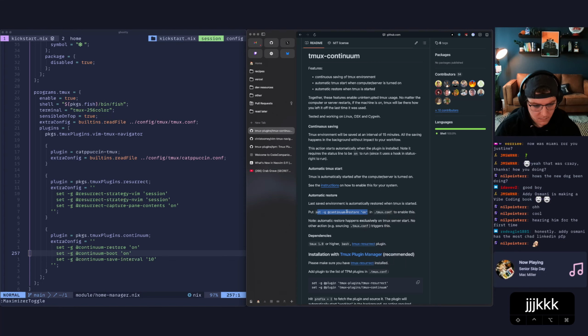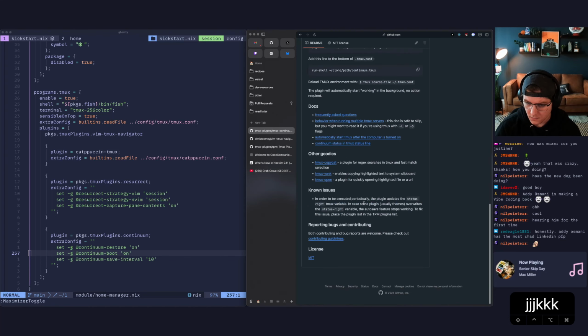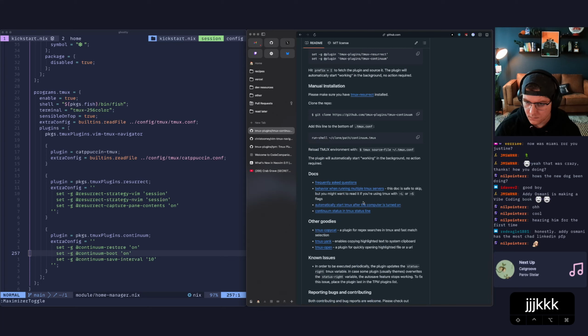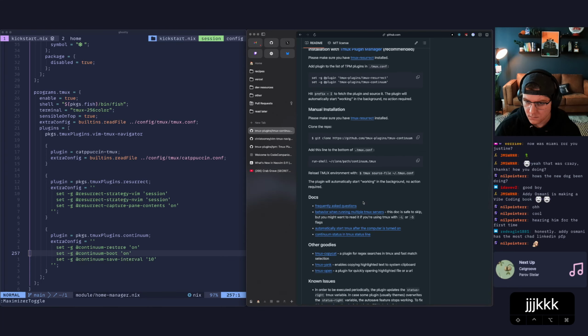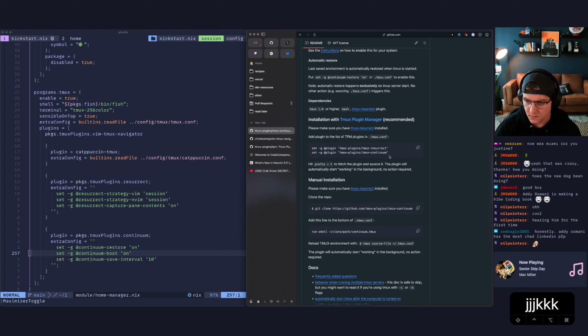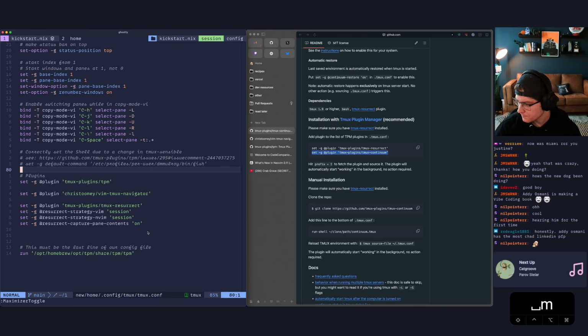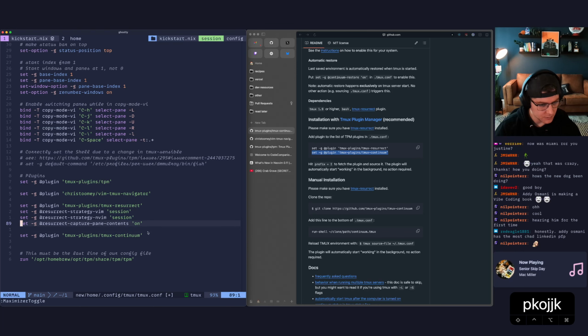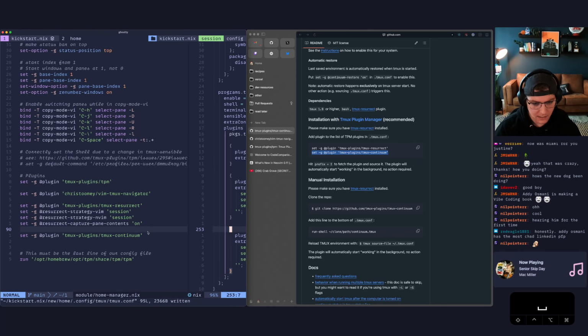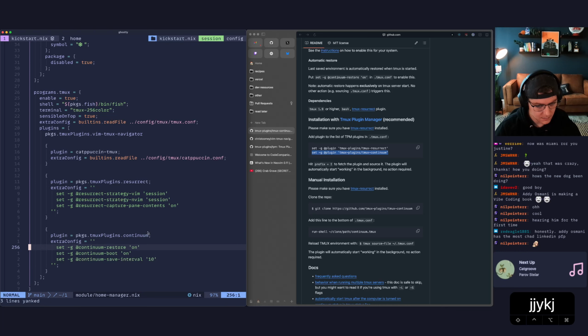Grab that. Or how do I install? Make sure you have tmux. Grab you. We already have resurrect installed, right? And then we'll install continuum. And then the extra config I had on continuum is that. Save interval, we can probably bump the save interval up.